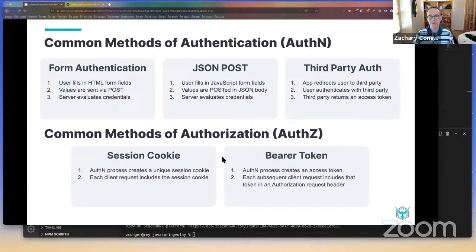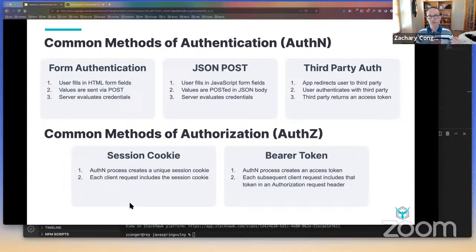This is where you have already authenticated and you've got some method of proving to the server over and over, each time you make requests, that you are authorized to do stuff. Traditionally, old style web apps use a session cookie, and new ones do too, but this is an older style.